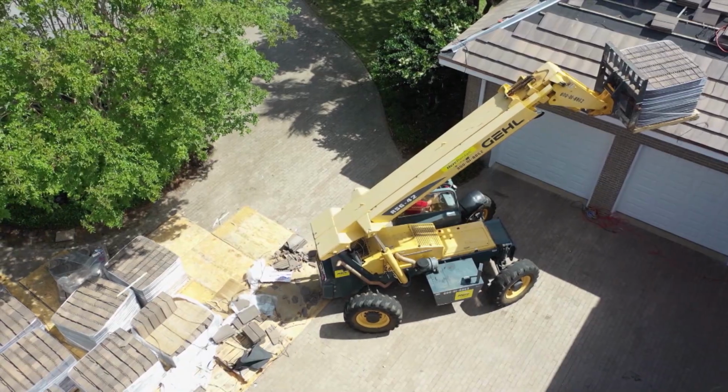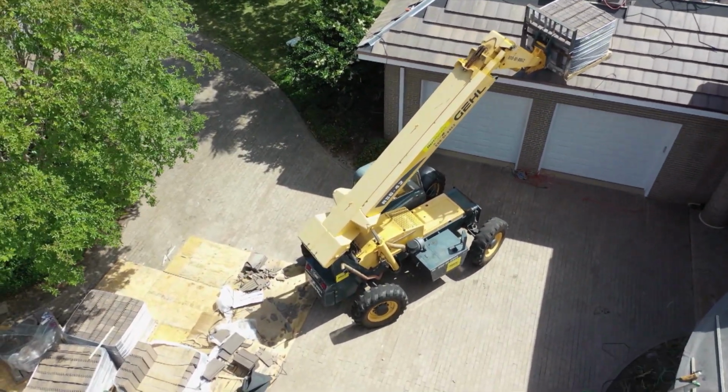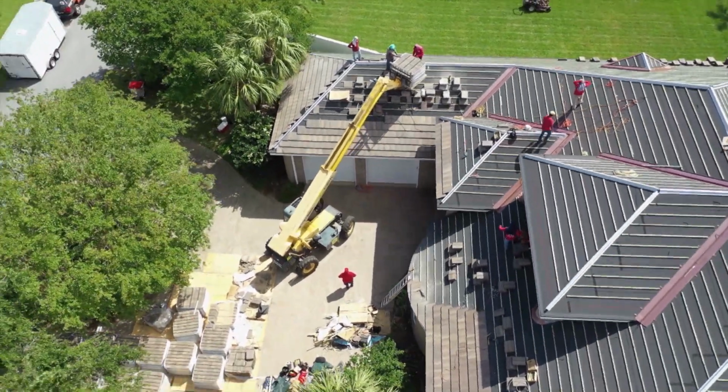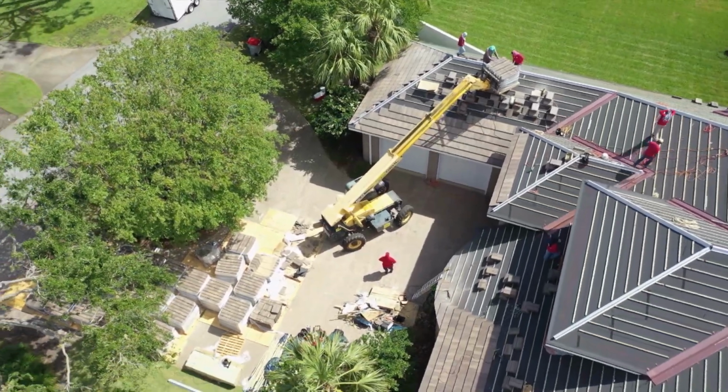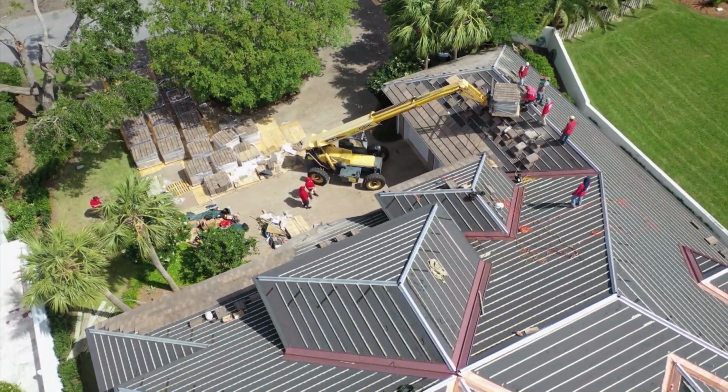Jonathan has some ideas on where tile works best. Tile is a very high-end product. It costs a lot more than shingles and basic roofing materials, and you need a stronger rafter system to have concrete tile on your roof, because it weighs about 1,200 pounds a square versus the standard 280. So you really want concrete tile in high wind speed zones, because that's really what's going to resist the extreme weather that we have in Florida.